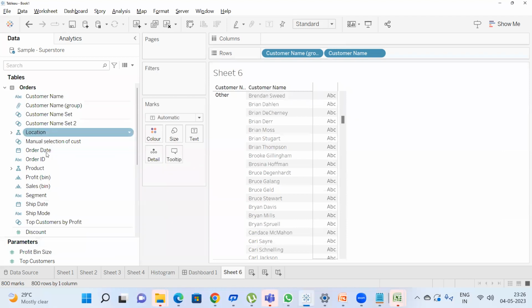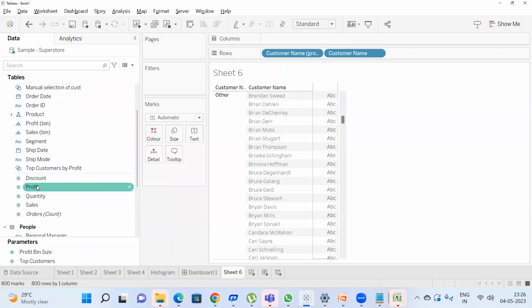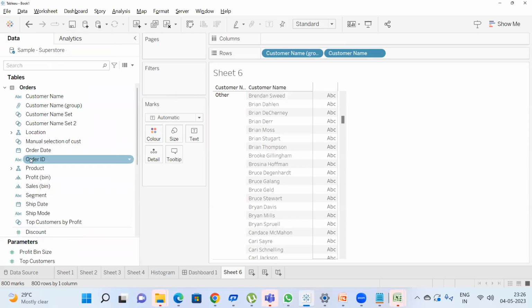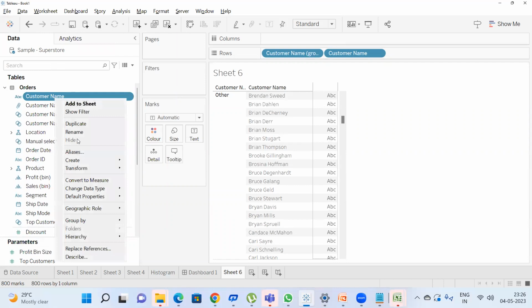Even if you right click on this, go to create, here you see the bins option. Only on measures you can see that option. And if you right click on a dimension, go to create, here you will not see any bins, because we can't create bins on dimensions.